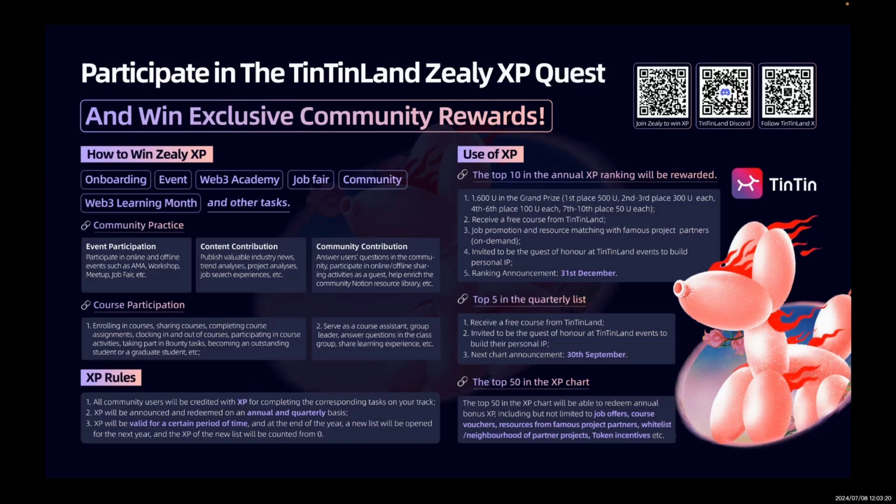For community practice, you can participate in online and offline events such as AMA, workshop, meetup, job fairs, etc. Publish valuable industry news, trend analysis, project analysis, job search experience, etc. And answer users' questions in the community. Participate in online or offline sharing activities as a guest, to help enrich the community knowledge and resources.